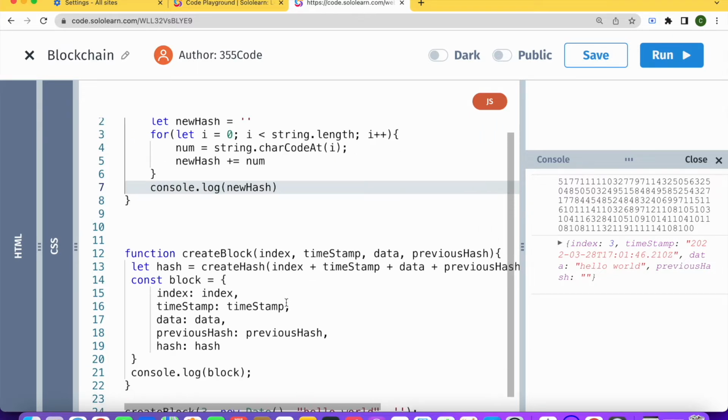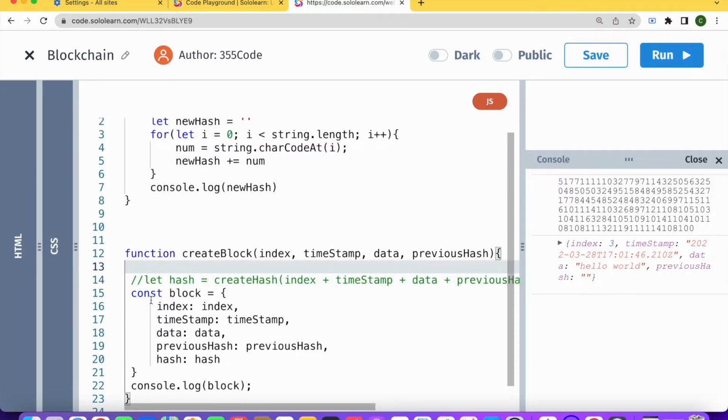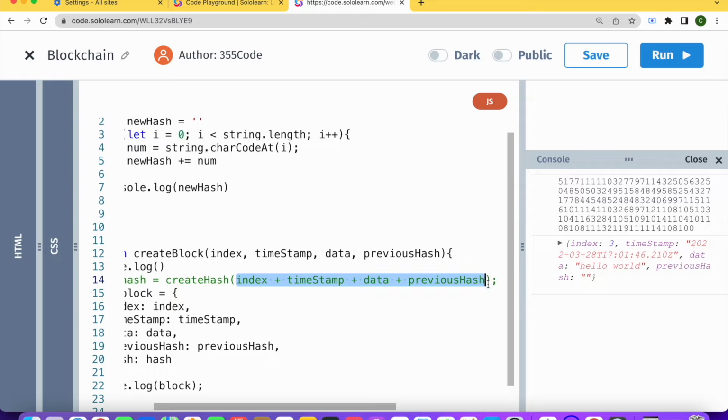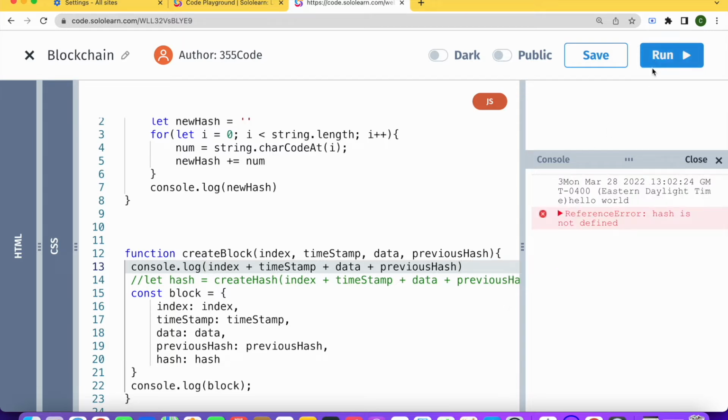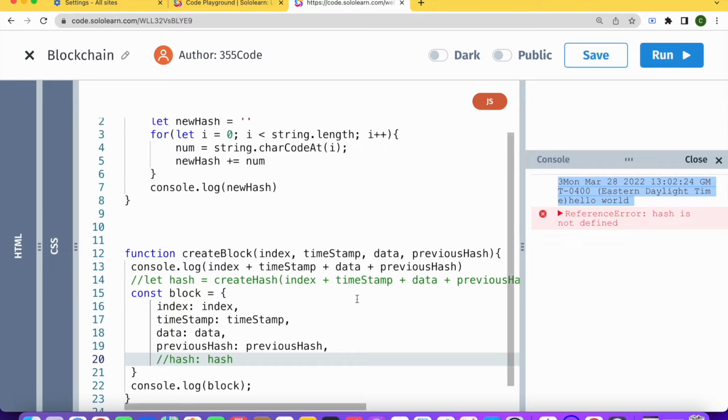So now let's try and see where we went wrong here. Let's actually, instead of creating a hash here, okay, I'm going to block this out, and instead let's console.log this information here. Let's just make sure that we got everything here right. And let's run that. Okay, because hash is not defined here, that's fine. And here is the stuff that we passed on into our hash. So let's try and see where we went wrong here. And this is part of coding, so debugging, it's going to happen.